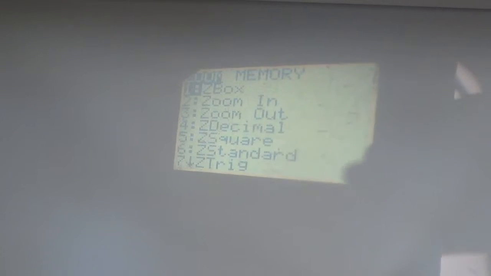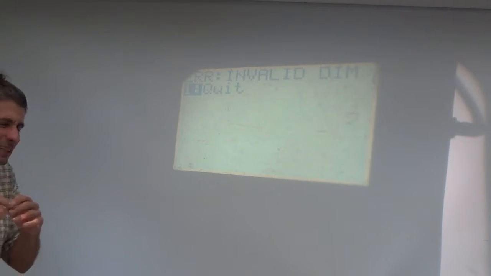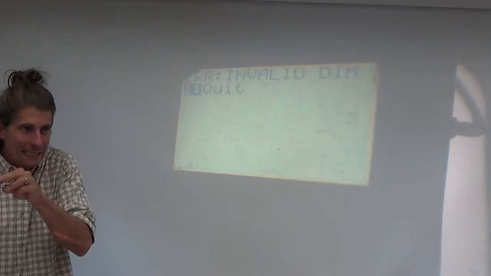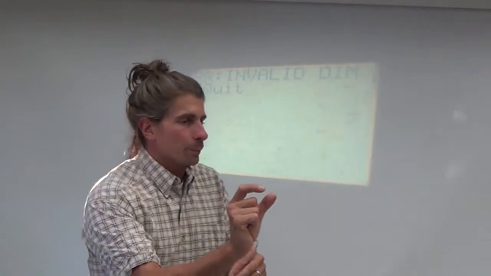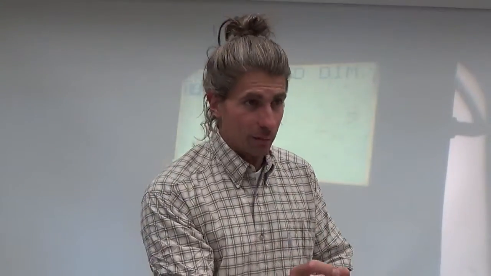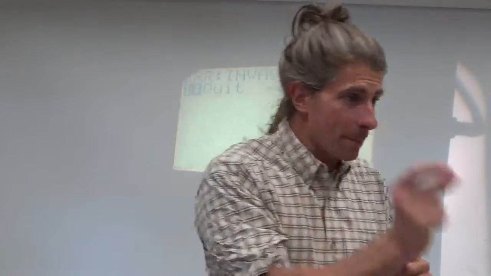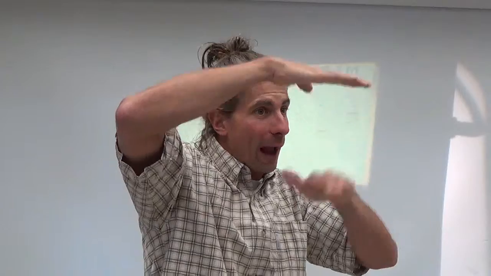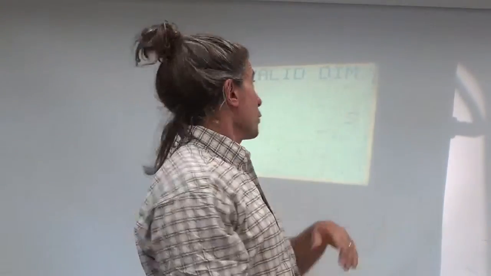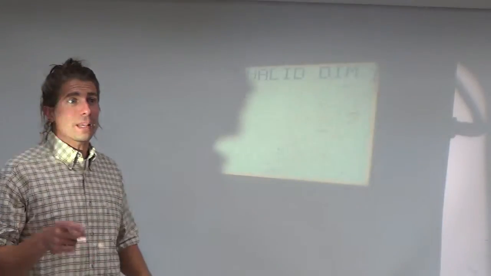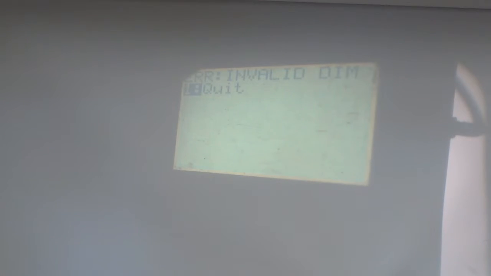So for example, if you try to just use the plots that we just had on, and you go to Zoom 9, got it. Who's getting this error? Who's getting invalid dim? Exactly, exactly. The problem is, and this is TI-84s, DIM stands for dimension. Don't memorize this. Dimension is the computer science geeky term for how long a list is. When you see invalid dim, it means there's a problem with one of your lists.